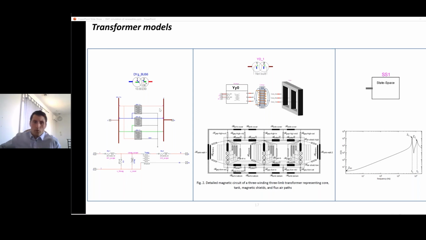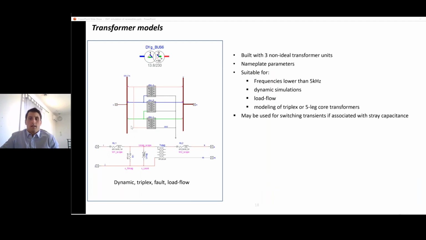Okay, but most of the time for renewable energy studies, we are going to use the easy model. So that's the good news. So how does it work? It's a three non-ideal transformer unit representation. Inside this model, you have three non-ideal units, which are connected according to the connection type. Of course, it's delta Y, so you see how it is. Inside each unit, that's what you have. You have an RL impedance on the primary and secondary, and you have a magnetization branch here, shunt. And of course, the ideal unit that transforms voltage.